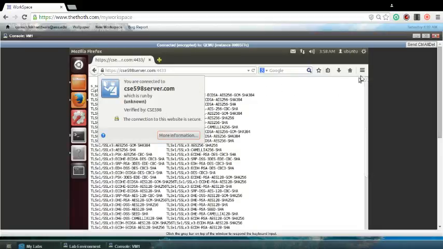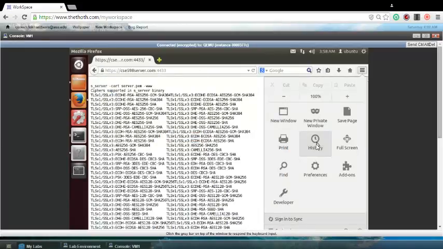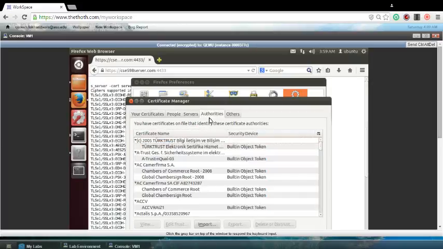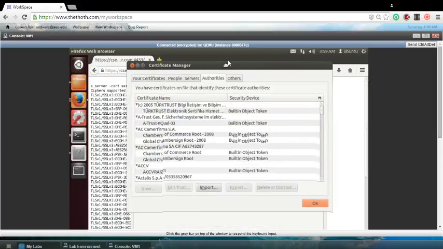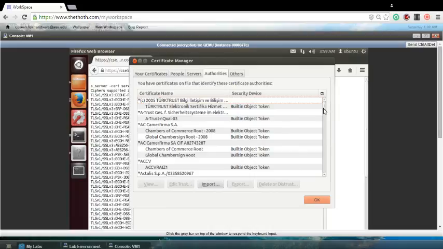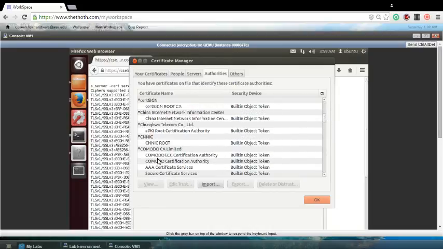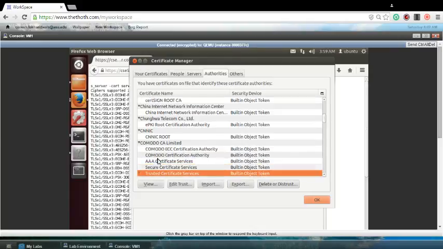This is possible because firstly I had added the certificate to the certificate authorities list in the browser, having imported the root CA certificate, which you can see here.